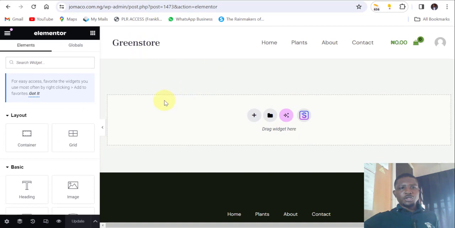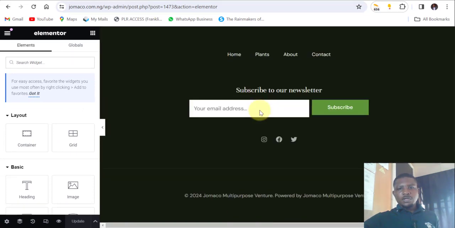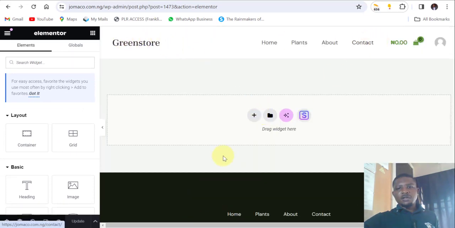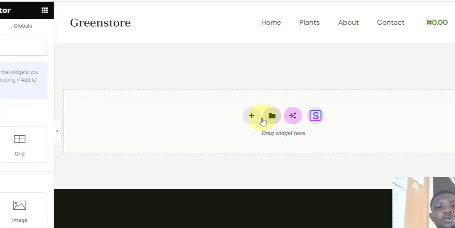So this is a new page. As you can see, everything is empty. It's just the header and footer, which applies to all pages. A web page is made up of sections. In those sections, you have columns where you can place images. This plus here is to add a container, which is also called a section, and then put in anything you want to add: text, images, videos, any kind of content.